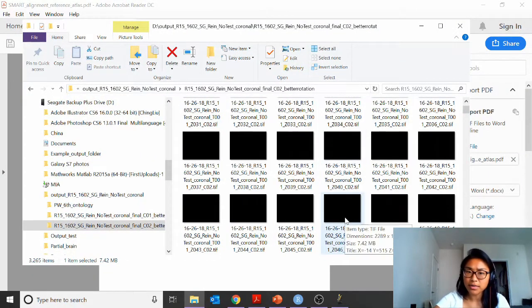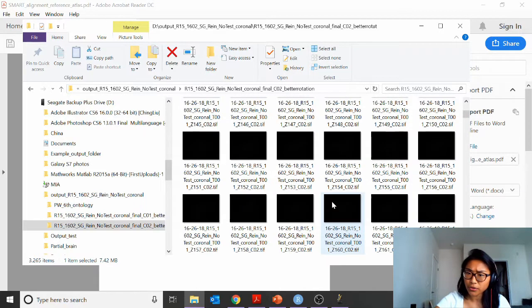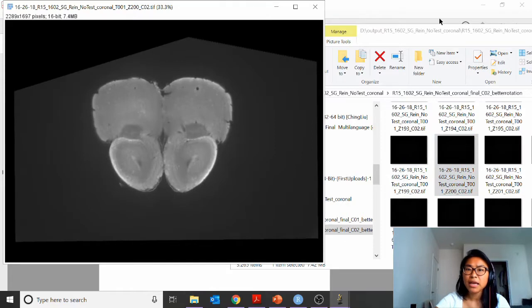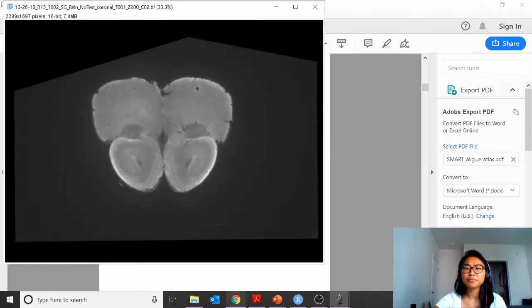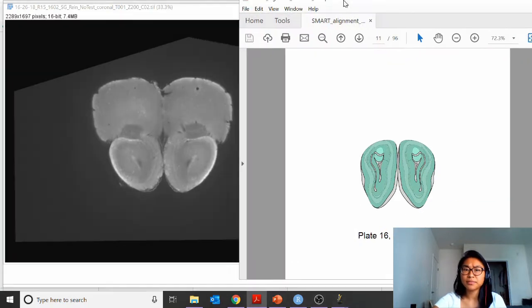I know from our demonstration in the online tutorial that the first usable image that we used was a Z of 200. So we'll throw that into ImageJ, right? And you'll see this is what pops up, right? So we want to align this to the reference atlas.